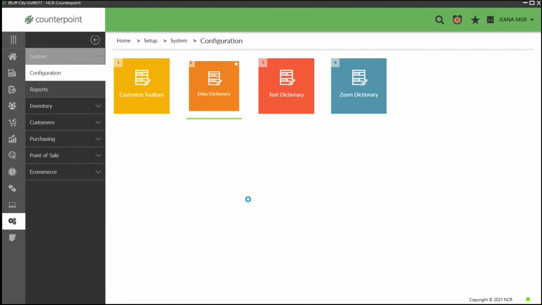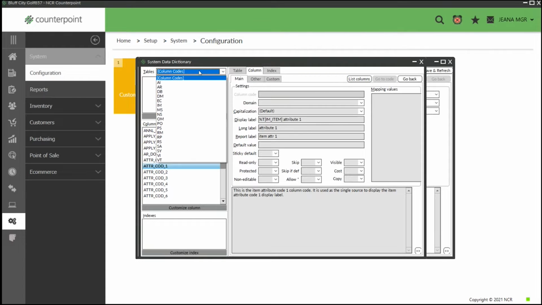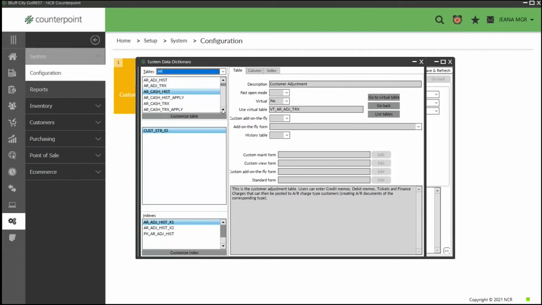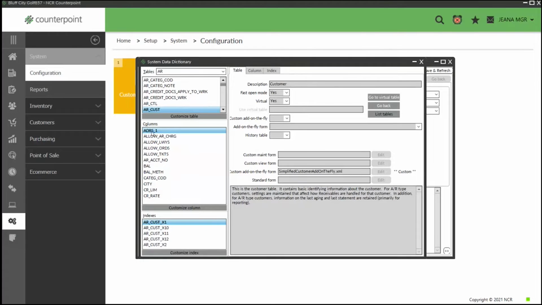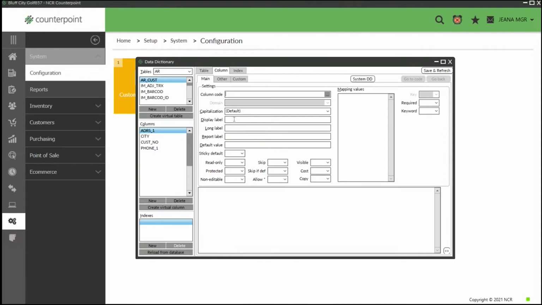Again, I'm going to be looking at the data dictionary, but I need to get to the system data dictionary. So I'm just going to click on this button. My table is going to start with AR. It's AR cust. It's pretty high up here in this list. So I'm just going to scroll down. So there's AR cust. Here's address 1. Customize. And I want that to be more intuitive. I'm going to make it street address. And again, I'm going to save, refresh, populates everything. And I'm going to make it required.